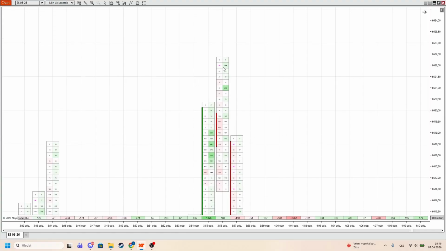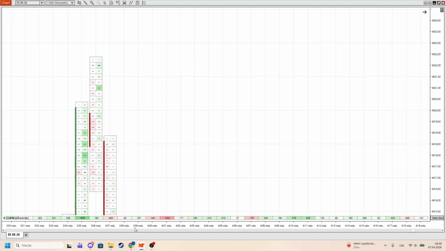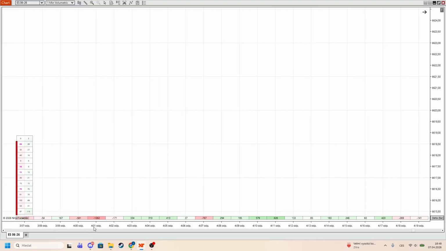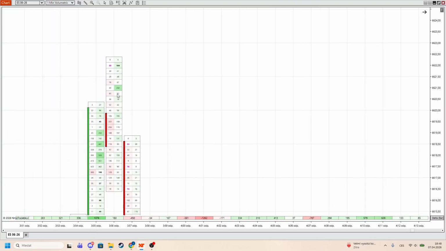These are just the sells. Sorry. All right, so these are the buyers and these are the sellers. If we look at it, you can just see the numbers behind the candles. So right here, we can see that 5 people bought at this point and 0 sold. Here, 104 bought and 50 sold.